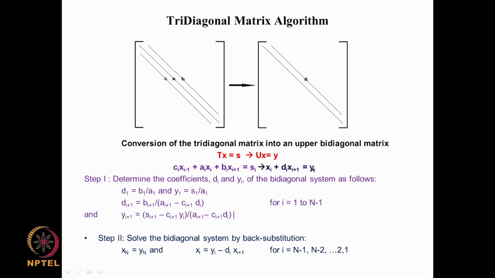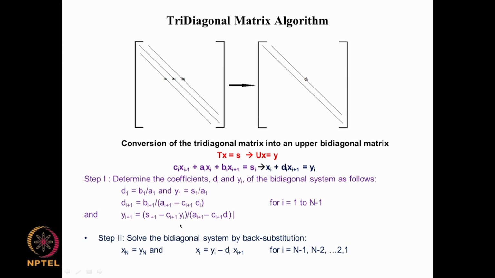In this way we can evaluate all di yi, and then you go through the bidiagonal system solution by back substitution, xn equal to yn and xi equal to yi minus di times xi plus 1. Evaluation of this involves one multiplication per variable, and here you have more multiplications. You have to multiply this by this and then add this and then divide here. So you have one multiplication, one division, again one multiplication, the second multiplication is already done in a way, and then division here.